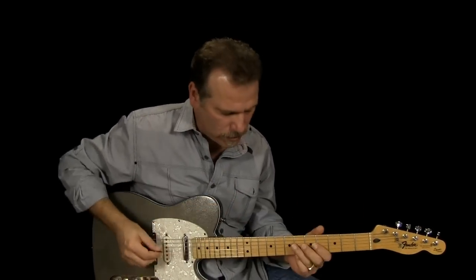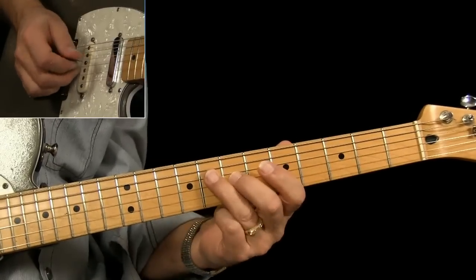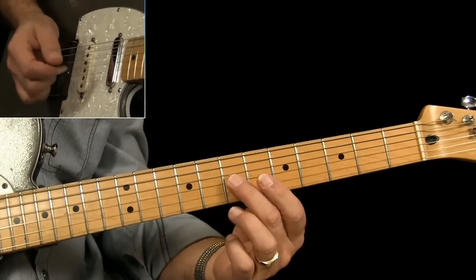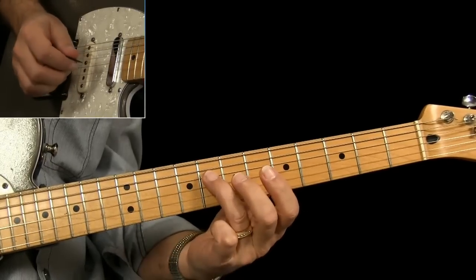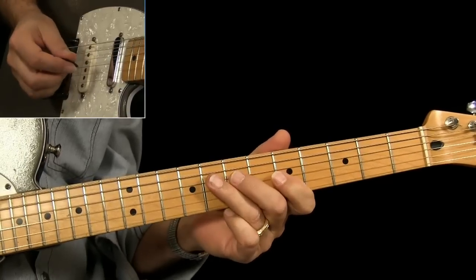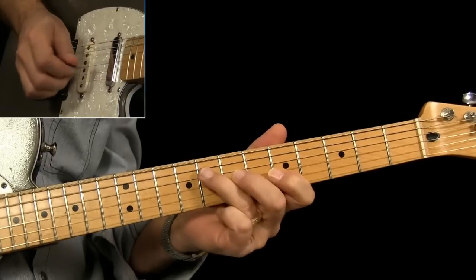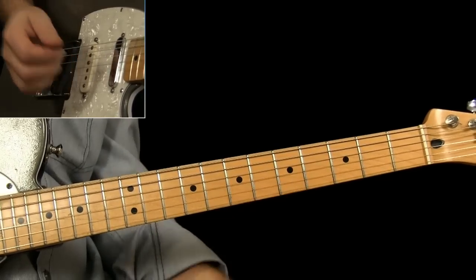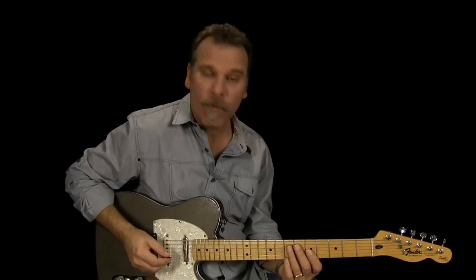Going back to the C chord — I forgot to mention that on the last time around, on the eighth measure, you would start that off differently. I abandoned the double stop idea for this one — I just picked the G string at the seventh fret instead of the fifth. Let me play the last two bars of the C chord section. Okay, pick that up here and then back to the other one. So there's one idea — a different way to syncopate that.